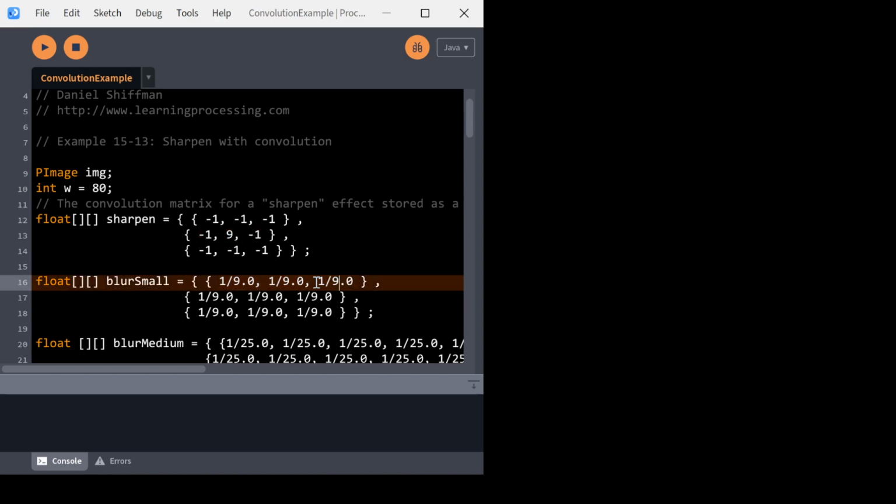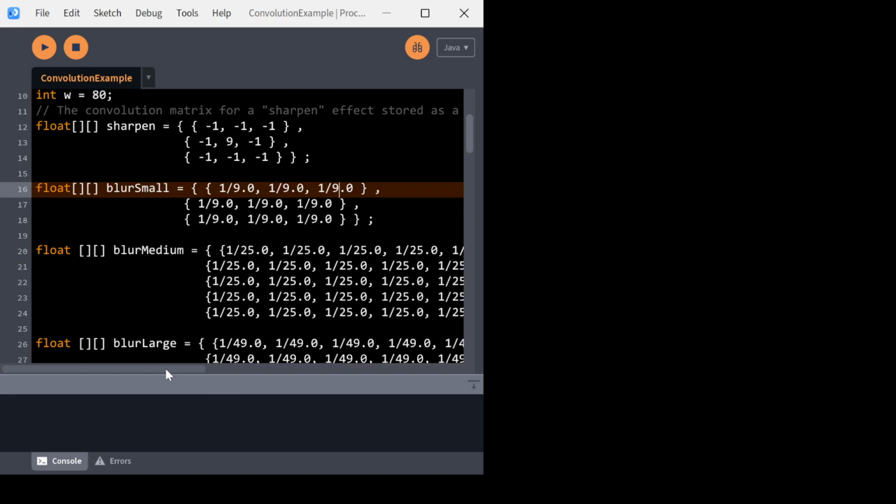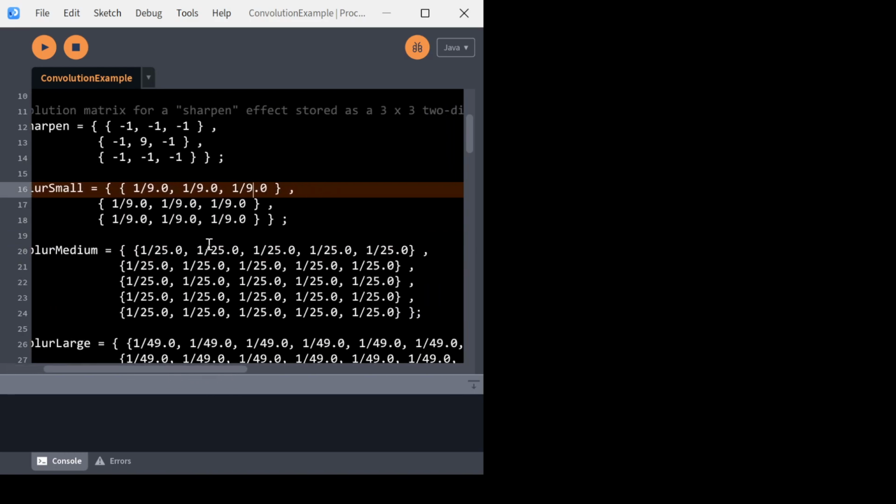This is our blur filter, 1/9, 1/9, 1/9, a 3x3 array. Now, if we go to medium blur, we'll just expand the width and height of that kernel by 1. And so now we have 25 values. If we want that to add up to 1, we have to divide the value for each pixel by the total number of pixels in the filter.